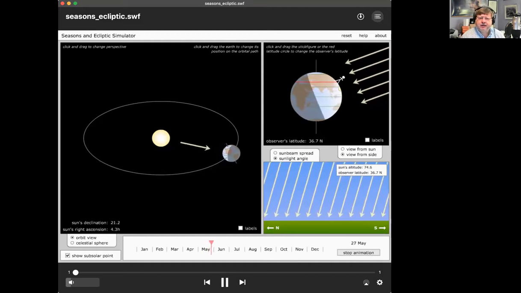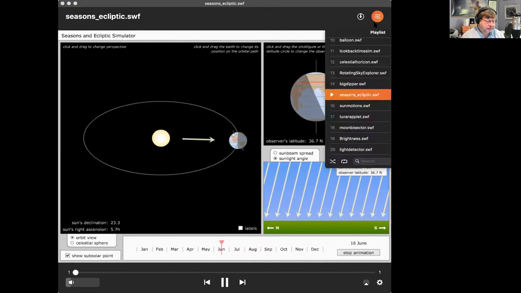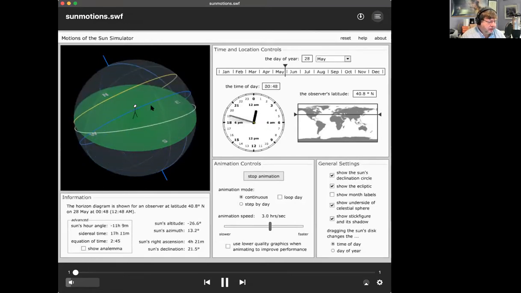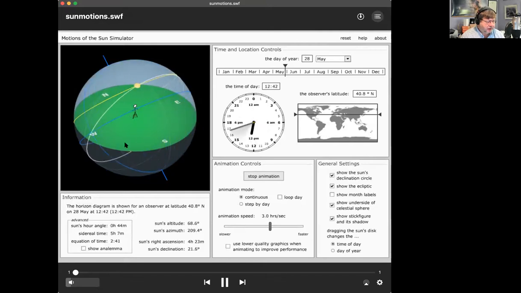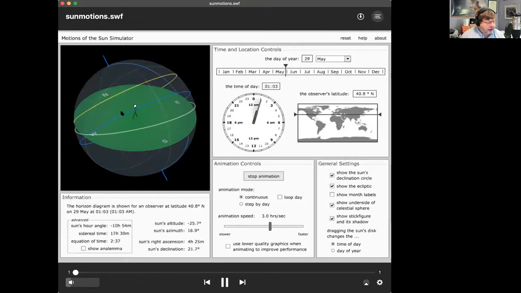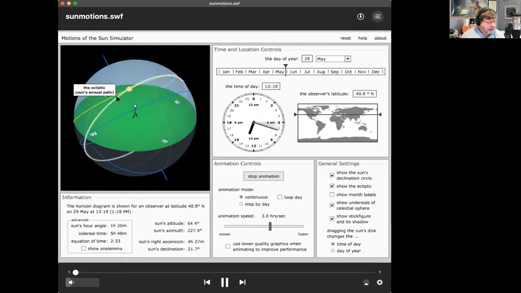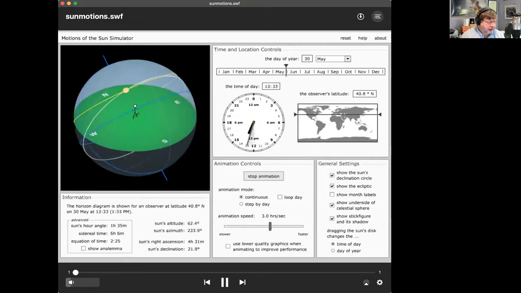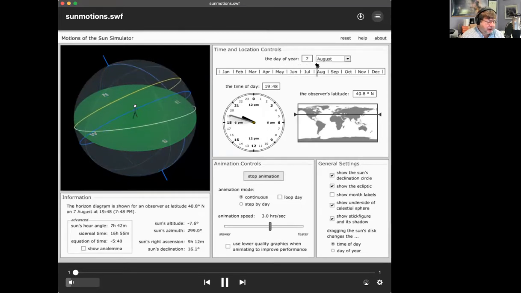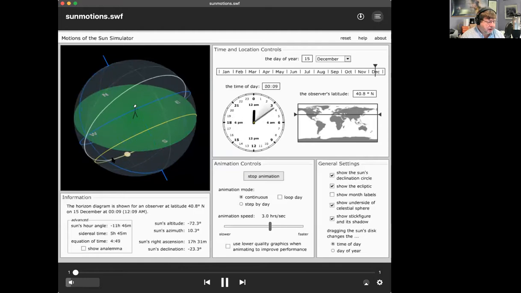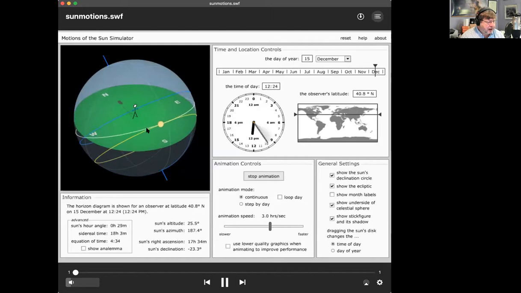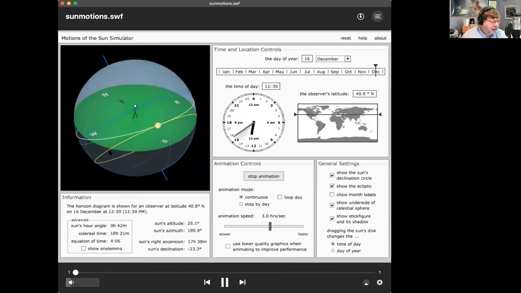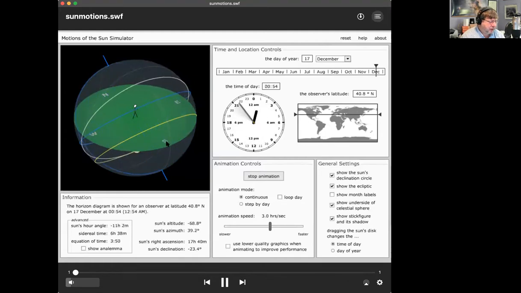Okay, and so let's see sun motions. And here's another one. Here the celestial sphere is rotating around the sky. The yellow line is the line that, on a particular day, the sun draws on the day sky. The sun rises in the east, sets in the west. But now as I change the time of year, let's go to December. Now the white line is the ecliptic, and now the sun is in the lower part of the ecliptic. So now the sun still rises in the east and sets in the west, but it does so at a much lower part, much more towards the southern part of the sky.